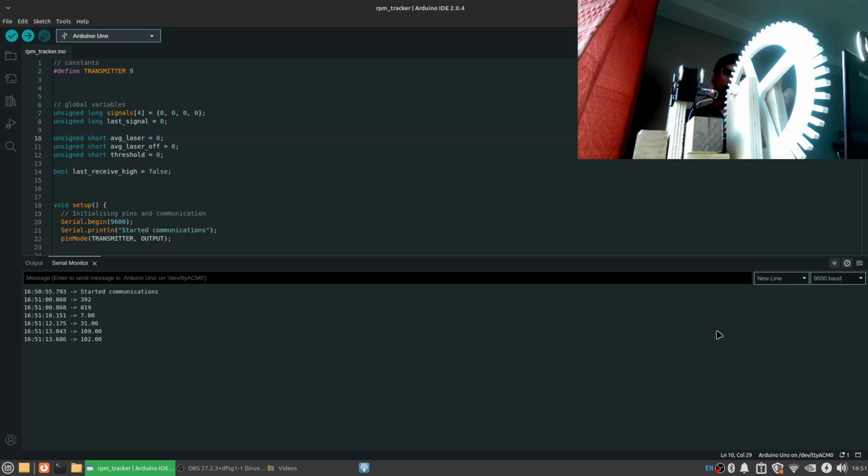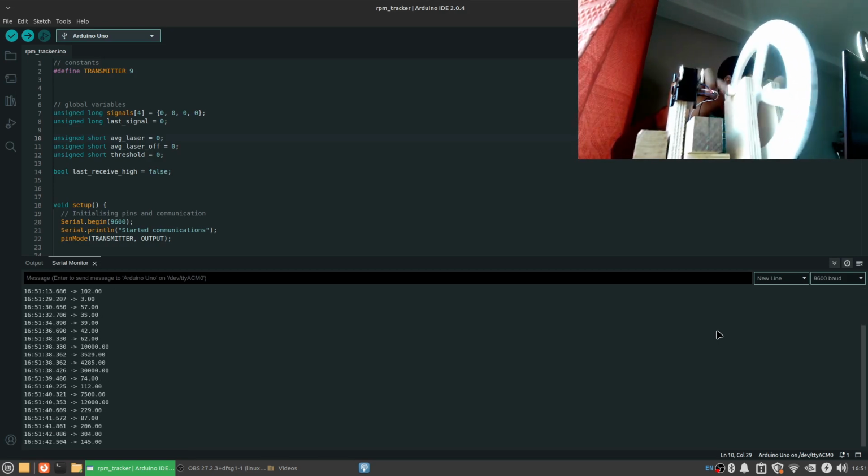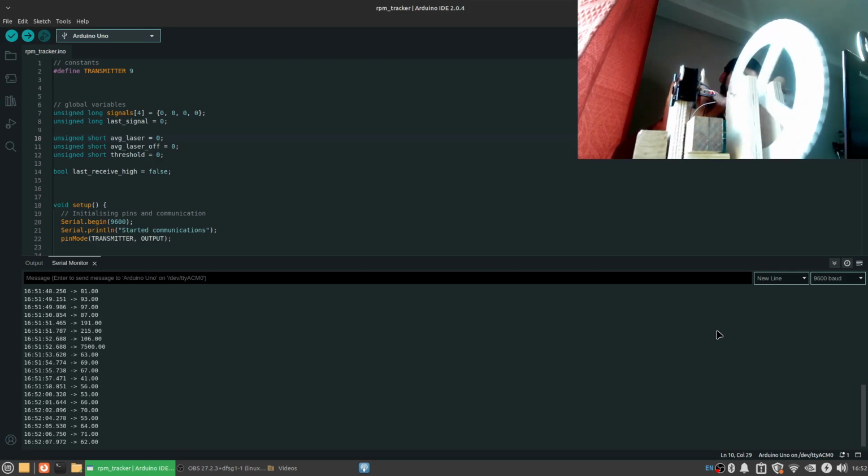Now you can see I'm getting some readings that aren't entirely accurate before I've started spinning the wheel, so there is potential for issues here. However, I'm going to try and get accurate readings by spinning. So you can see I have some level of baseline as I'm spinning slowly. I'm going to try and spin this faster and faster. You can see that there are some issues if my laser gets off of the photoresistor. However, we do have pretty accurate measurements at slow speeds when the laser is focused onto the photoresistor. I tried it with a stopwatch and I was getting similar RPMs to what it was telling me. Let me slow down here.